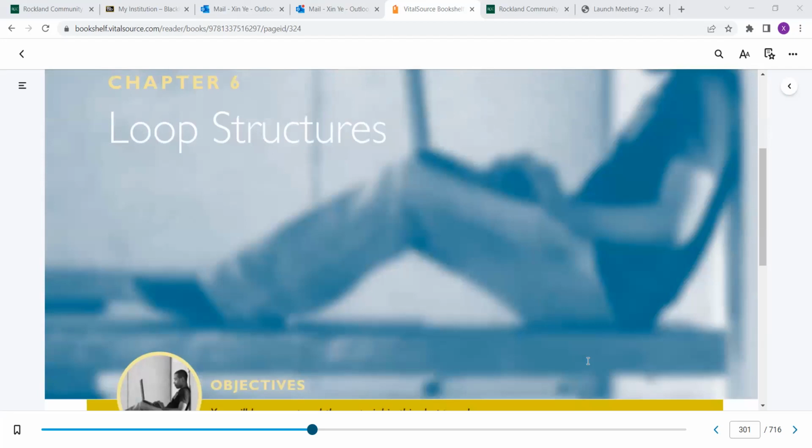I have opened chapter 6 online, so you can see the chapter 6 content, and don't forget to do the quiz before the due deadline. The deadline for everything will be April 10th. We still have almost 20 days, 18 days, to complete all of this. Definitely we can do that. And we have just two chapters left, looping and chapter 8.